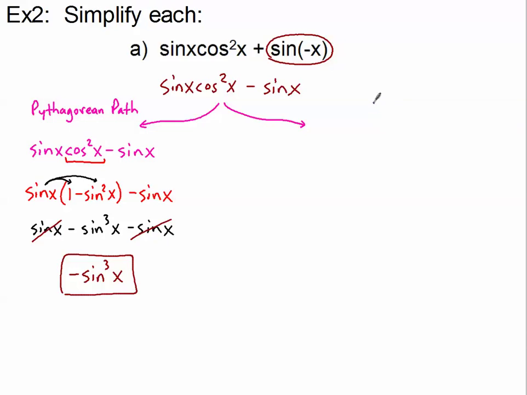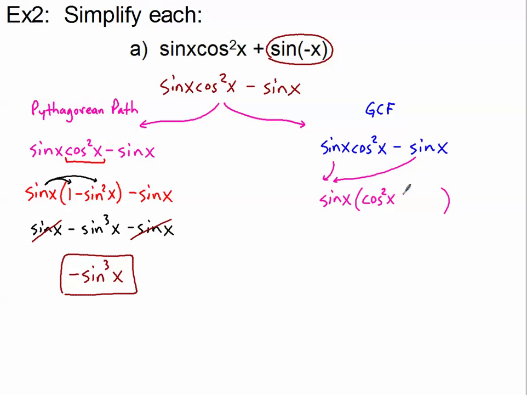Over here, I'm going to call it the GCF path because when you see the sine x cosine squared, I'm going to rewrite the problem over here, minus sine x, some people might be saying, well, wait a minute, I see that both of these terms, this first term and the second term, share a sine x. So why don't I factor that sine x out as a GCF? If I divide that sine x away from both of the terms, I'd be left with cosine squared, and then the minus, and then 1 left right there.